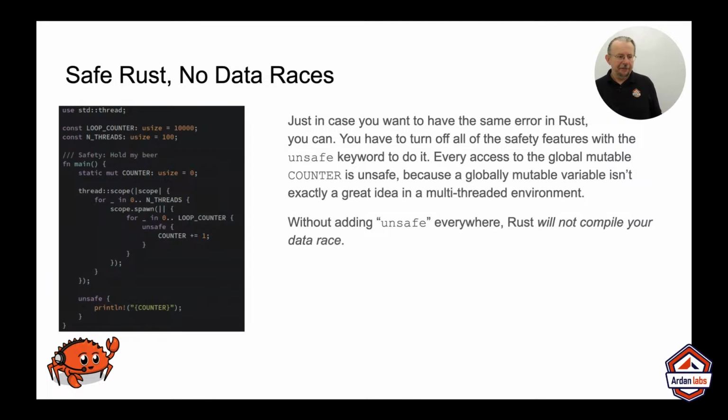But Rust is well aware that this is a stupid thing to do, not a good idea. You should not be writing to a static mutable value like that from multiple threads. And the only way to get it to compile at all is to specifically wrap the addition with unsafe, and then you even have to wrap reading the counter to print it with unsafe, because accessing static mutable data is never a safe operation unless you're on a computer that only has one core and can never be threading.